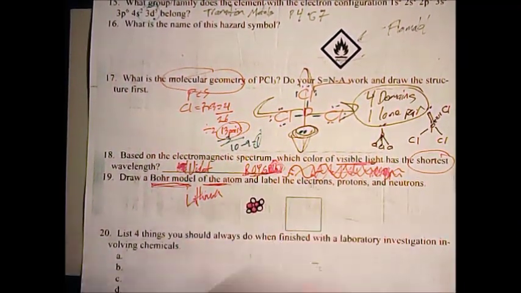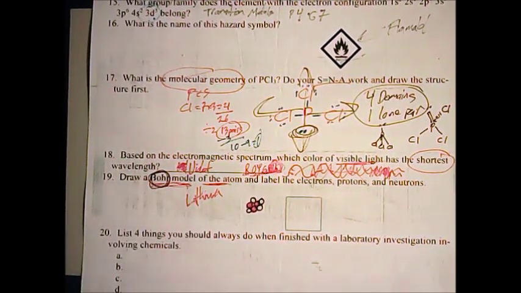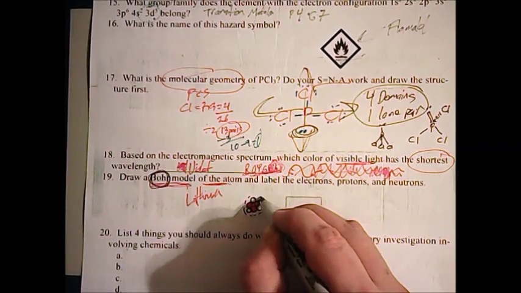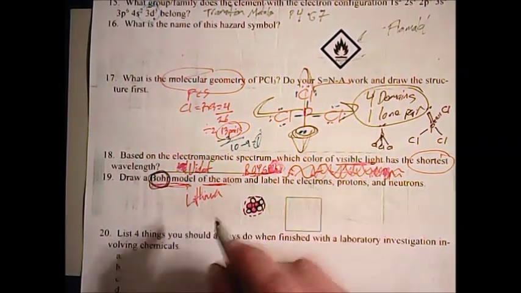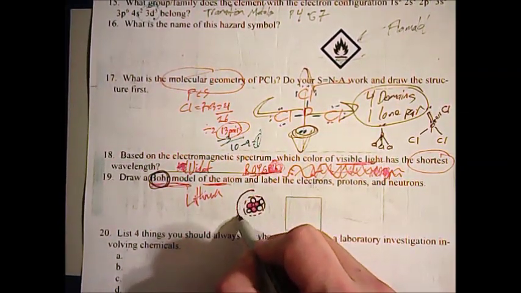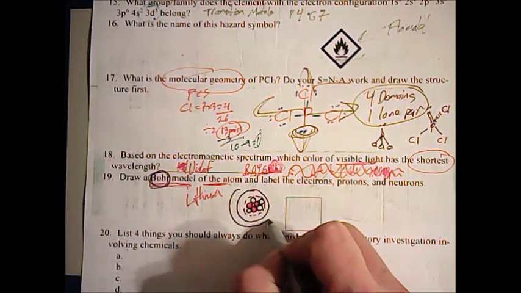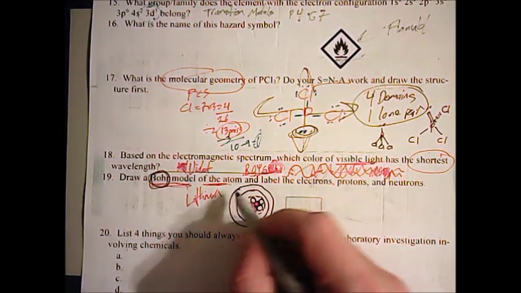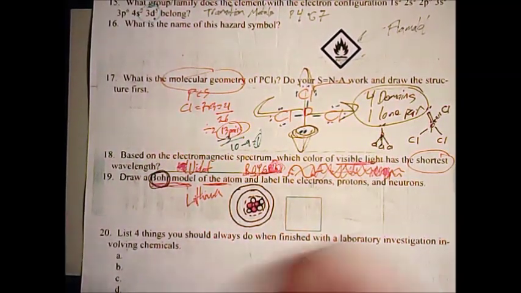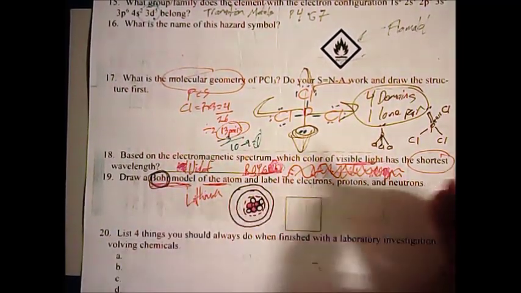So this is the nucleus of the atom. But here's the key word, Bohr model. When they talk about a Bohr model, they're not really talking about this nucleus where the protons and neutrons live. What they're talking about is, where do the electrons live? And the electrons live in energy levels that are on the outside of the atom. And there are many, many energy levels. We learned a whole bunch about energy levels. But what's most important about energy levels is that energy levels fill from the bottom up, and only a certain number can fit in each energy level.